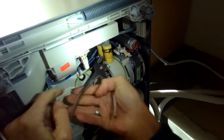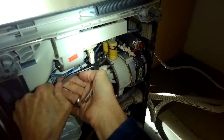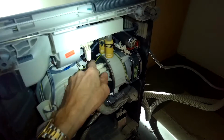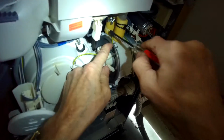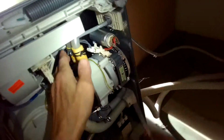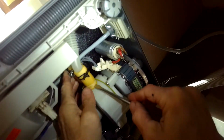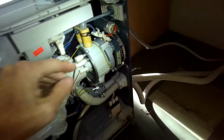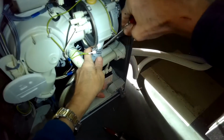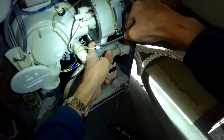These are the hoses that bring water to the different spray arms. One to the very top and the other one to the middle arm. So I'm just going to gently pry up there, get those loose. I'm going to pry off this bigger one.